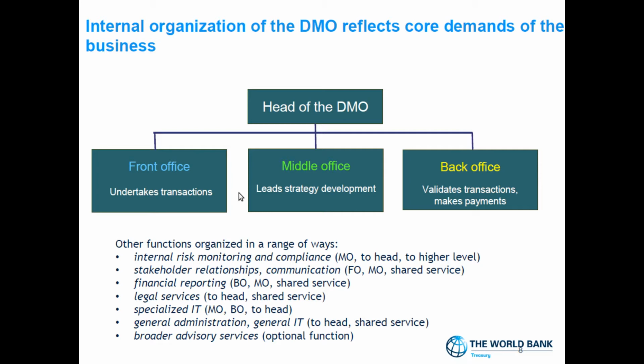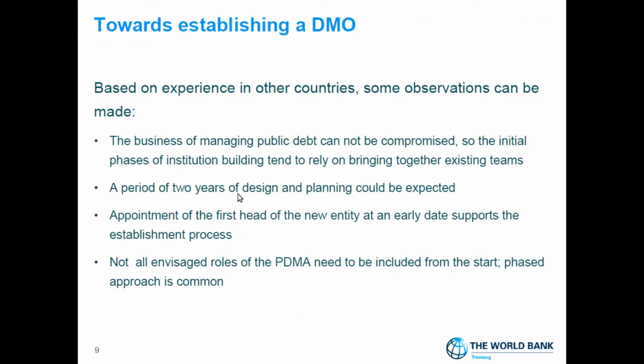In the interest of time, I'll leave that there. Towards establishing a DMO, strengthening an entity, here are a few observations that can be made based on what we've seen in a range of countries. So during a reform process, the business of managing public debt, of course, cannot be compromised. It's a core responsibility. So the initial phases of institution building that I've seen in many countries tend to rely on bringing together existing teams. A period of 2 years of design and planning is fairly common.